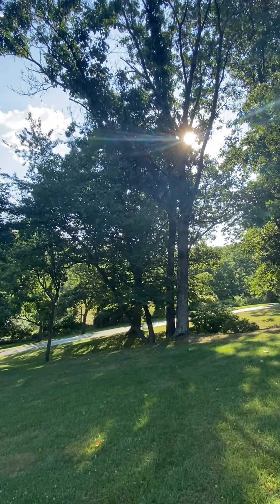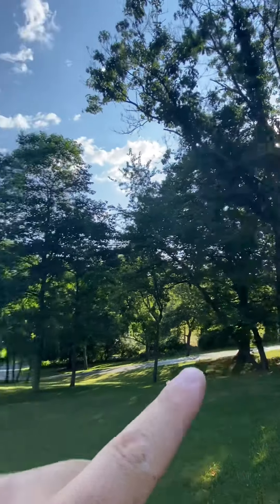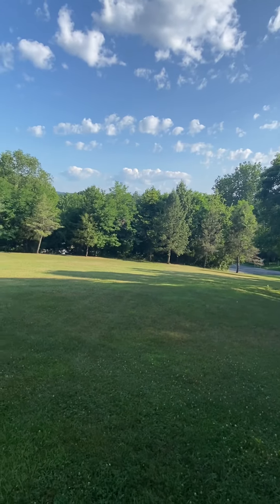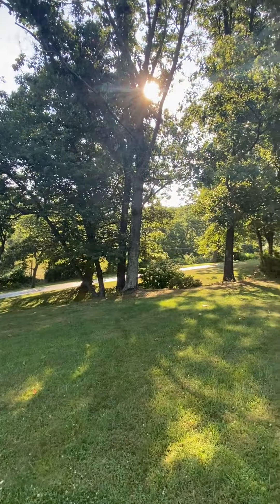The great thing about this is there's a pretty large front yard, so I think we can just drop this whole thing right into the front yard. It shouldn't be an issue coming down. We're just going to drop it and then we're going to need to grind this stump.